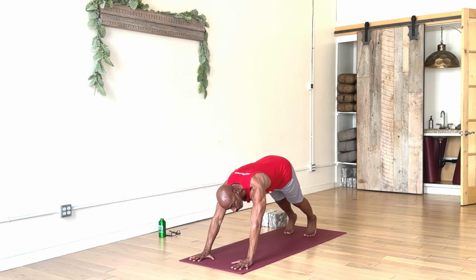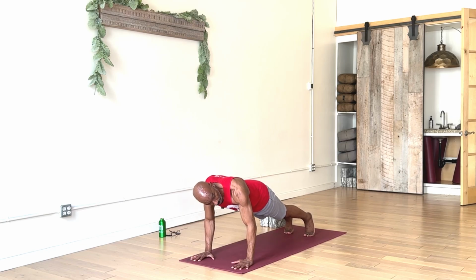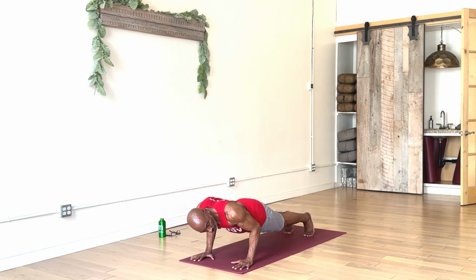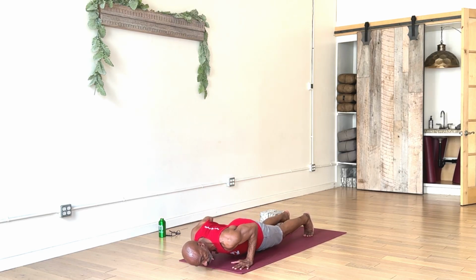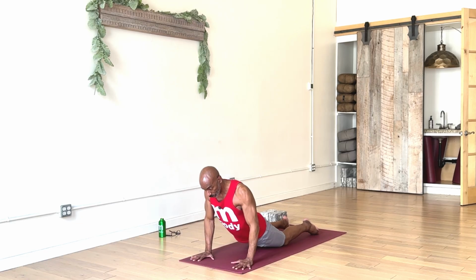Now you can take that same shortcut to down dog if you'd like, like we did the first time. Or finish your push-up. You might bend elbows, squeeze them in towards ribs. Finishing your push-up, coming down. Long legs, point your toes behind you, and start lifting upper body. Might be a little bit like this for a low cobra, or straighten out the arms, lifting up a little higher for upward facing dog. This is our back bend.